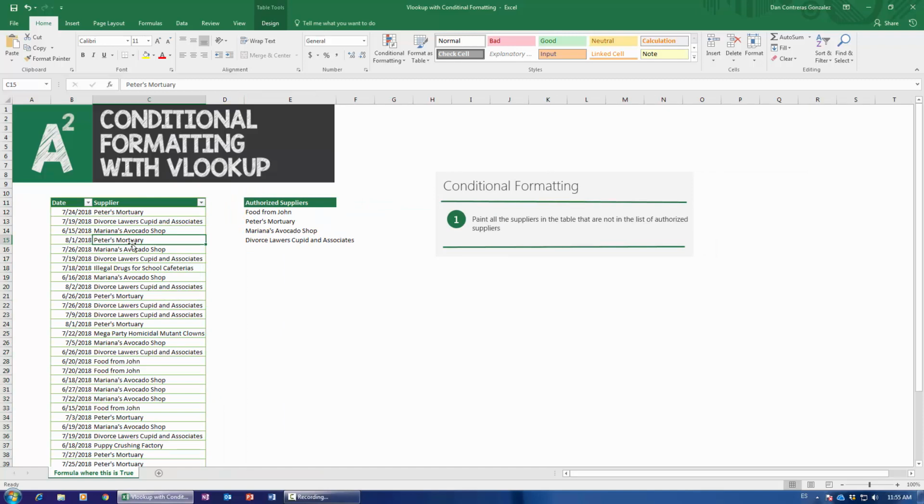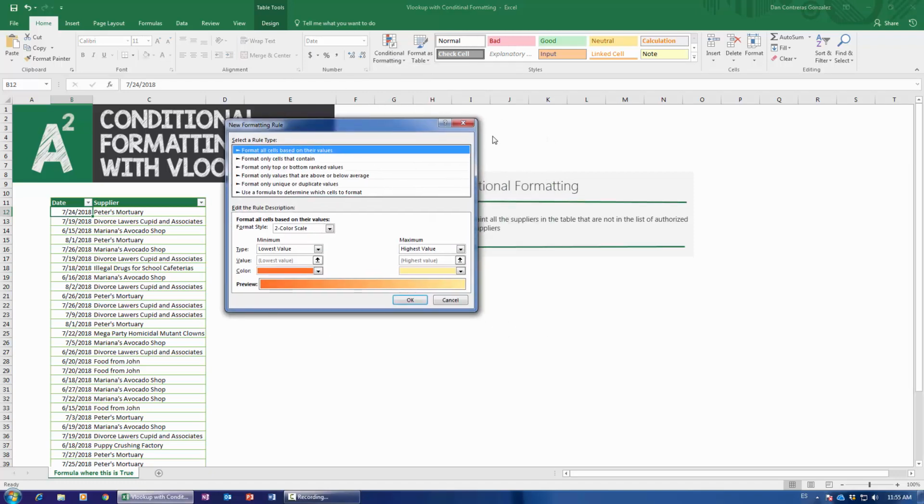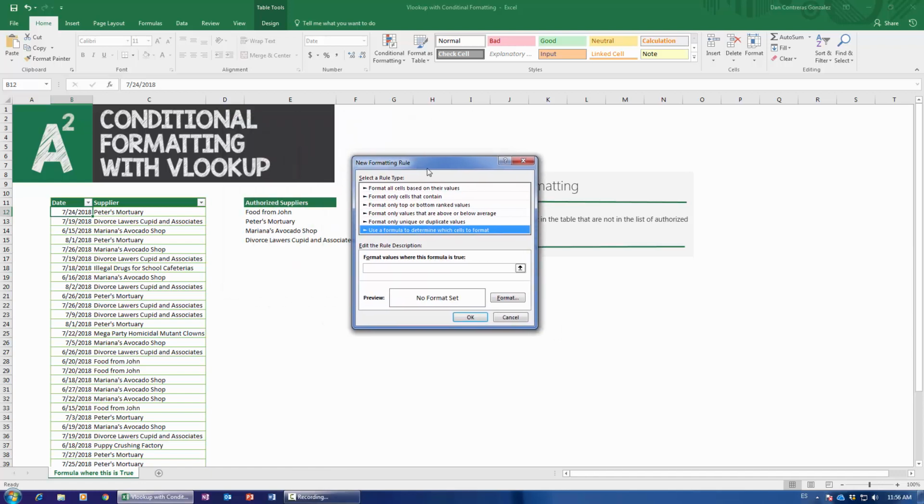We're still going to have to use VLOOKUP. We're still going to have to use conditional formatting, but I'm going to have to do the entire formula within my conditional formatting rule. So again, we start out in the first cell, in the first line with data on my table. I go over here to conditional formatting and tell it to create a new rule. Now, here I have my dialog box. Come over here to use a formula to determine which cells to format.